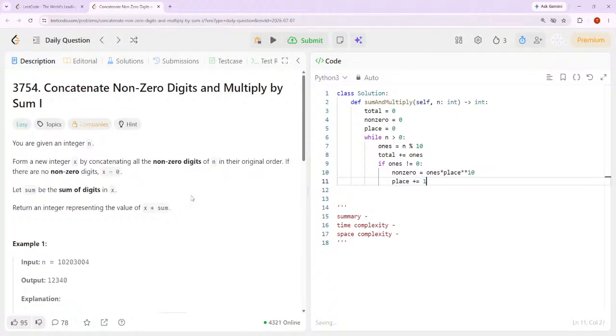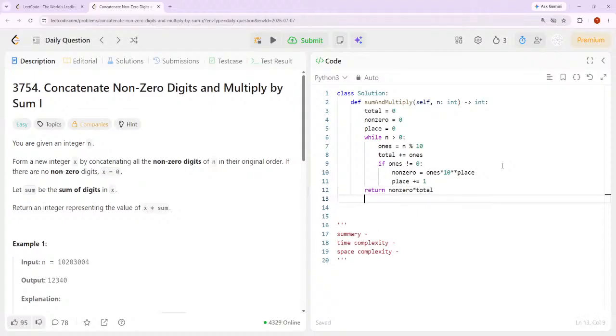So if this was like parsing this thing, it's at the 4. 4 is the first digit, so it's 10 to the 0. And then the next time it sees this 3, 3 is the tenth digit, so it's 10 to the 1st. This is the wrong order. 10 to the power of place. I don't remember order of operations, just do 10 to the place first, right? And then I just return the non-zero calculation times the total. I think that might be right.